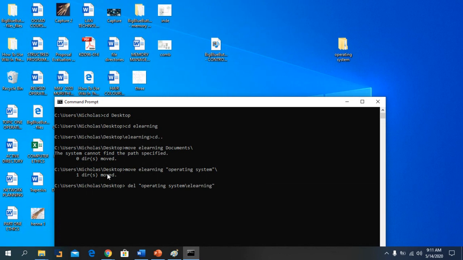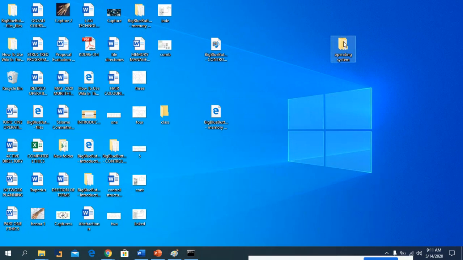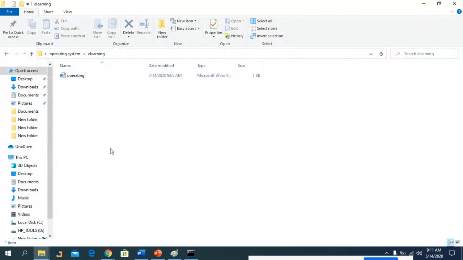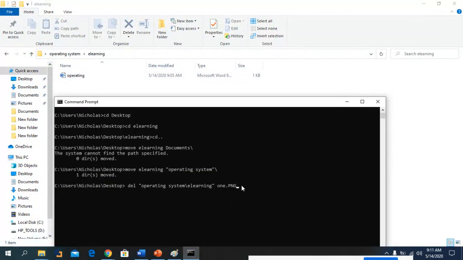Because we are moving from one directory to another, we use a backslash. Then after that, we have a space. What are we deleting? We are deleting the operating. Inside, we had e-learning, then we had operating.